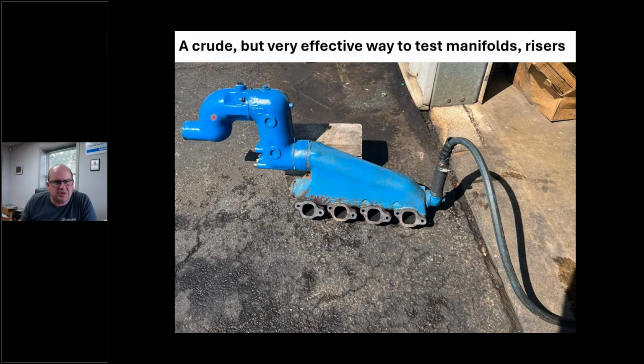Well, the problem is, how do I pressure test this elbow? I can't, right? This thing has a hole in here casted. I've got no way to block that off. This thing could be cracked, right? How am I pressure testing this thing? I'd have to make up two plates. I mean, I've got hours in this, even if I've got a CNC lathe and I can knock this stuff out, it's a bunch of time that I'm not going to get paid for.